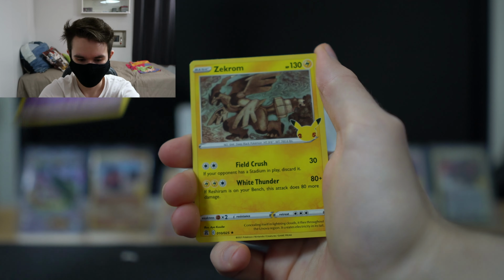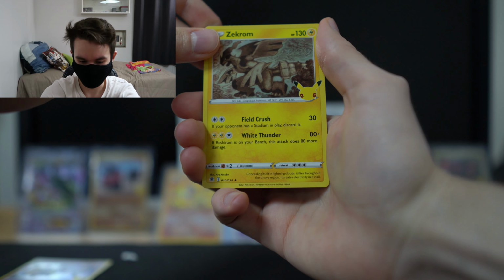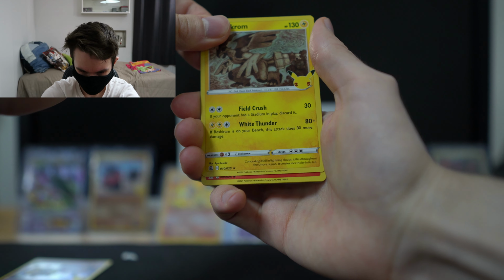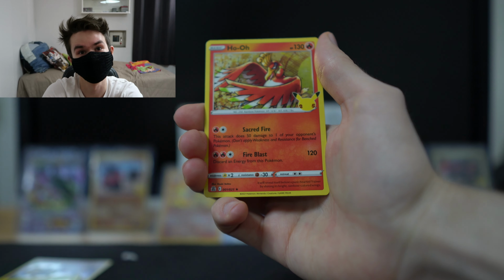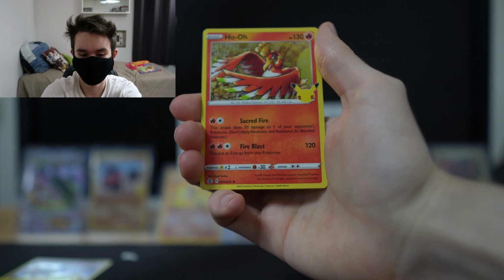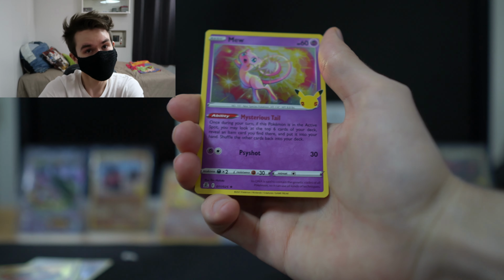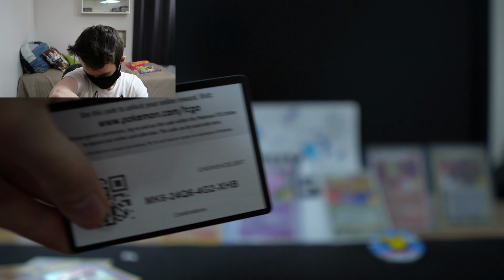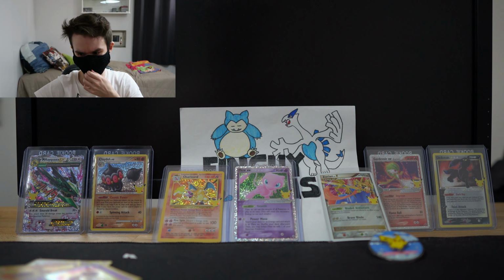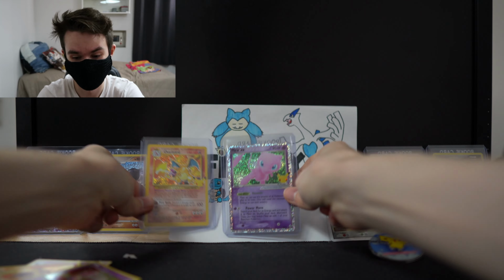Cosmoem. Then we have Zekrom. And in our classic spot, we have Ho-Oh. Oh my god, it was red. I was thinking, it cannot be another Charizard. But then, as our last card, we have another Mew. Alright. And then there is the code card for that pack as well. So, let me just go through the pulls.